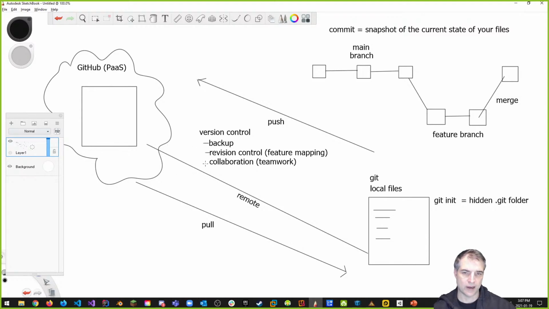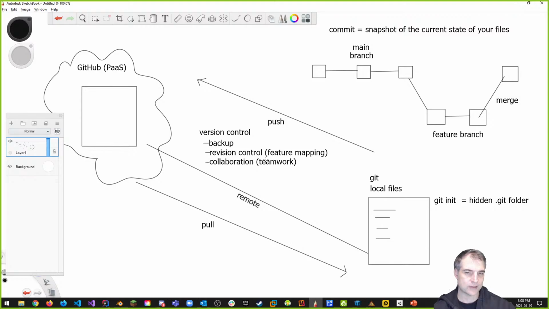The other one, which we haven't talked about, is collaboration. Sometimes we want to share our work with other people. In fact, most of the time we don't work alone, we work with others. On your local machine, this doesn't work very well, because you really can't share your files with other people unless you do things like sharing on Google Drive, or passing it around on OneDrive or something like that. But every time you make a change, you have to send them an email or some kind of direct message saying, hey, I got an update to my files, check it out. I put another version on Google Drive. And that doesn't make any sense.